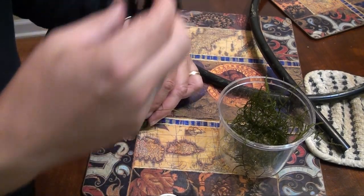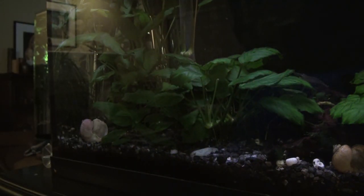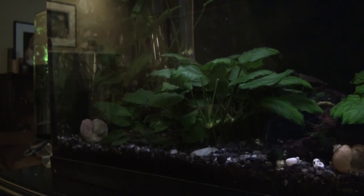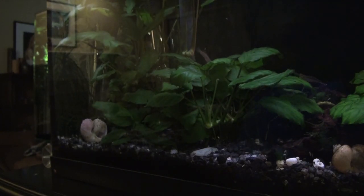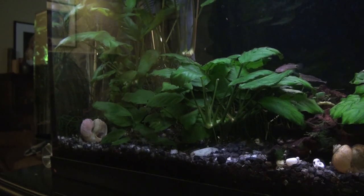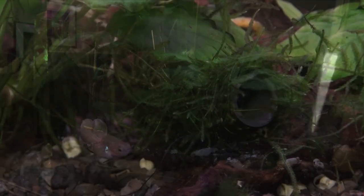I made two of these caves and placed them where I thought most likely to be used. I put one right next to the shell where I'd seen them hanging out before, and stuck another one in the middle of the aquarium. I've read it's good to position the cave so you can see down into it — that way you can witness the behavior and see if something is going on. It also provides less distraction for the fish, since they only see out of the aquarium and don't feel the need to defend themselves.